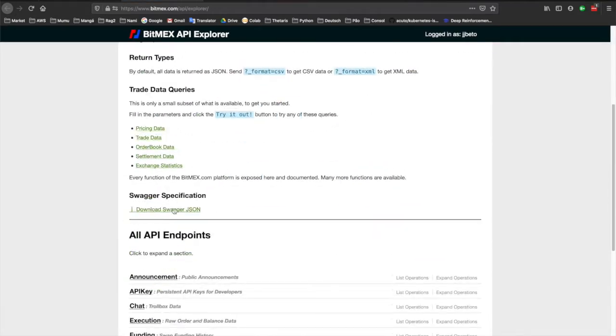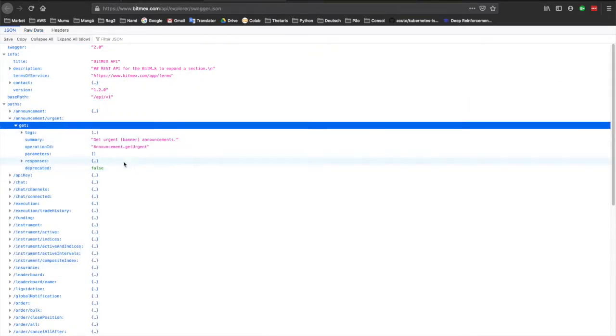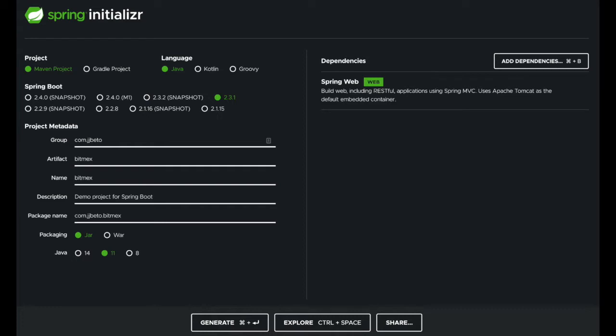Well, to get started, we need basically two things. The first one is the JSON file representing the entire Swagger documentation from the website. So in this footage, you can see how we can go to the API and then to the Swagger link that you can get directly from it. The second one is going to be a basic Spring application. We can go directly to Spring Initializr and just select the web dependency and then you can just download the entire generated basic application. From there we can move on.